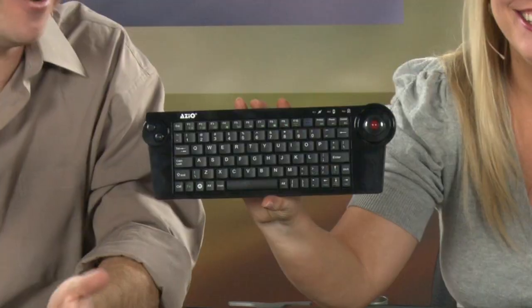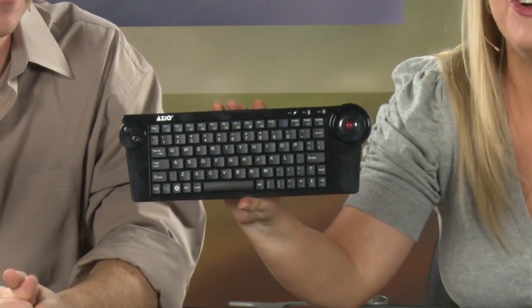This one's the lightest of the three, obviously very, very small. It weighs almost as much as a smartphone. So if you can get past typing on the keys that are really miniature. But you're not going to be typing up your novel while you're sitting on the couch. This is for searching for a program. But what if it's a long show that you're searching for, like Keeping Up with the Kardashians? I don't watch it. But if you did, that would be harder to type. I'd have to only watch short shows like ER. Right. House. That's it. So anything longer than that, it's too much.